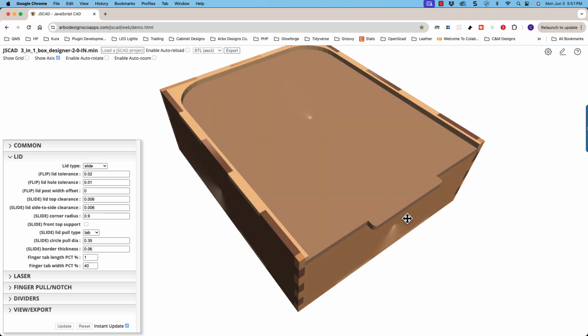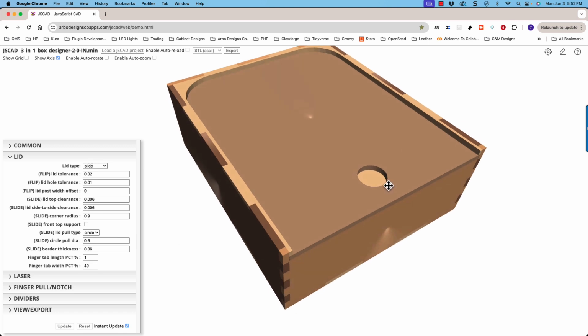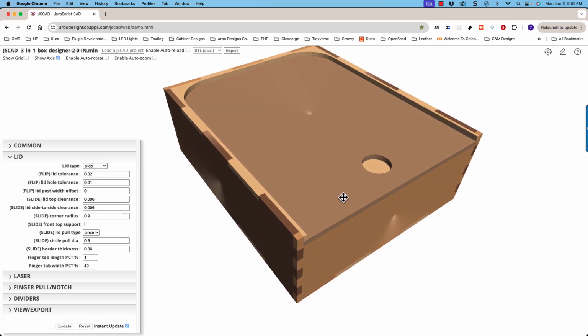Okay, so if you want to slide this in and out, you have what I call a finger pole or a tab. So you can configure it also. Some of the boxes I've seen have a circle, so I've designed that in there. So you could have a circle in there, and you can make the circle larger or smaller. That way you have a means of pulling that top out.